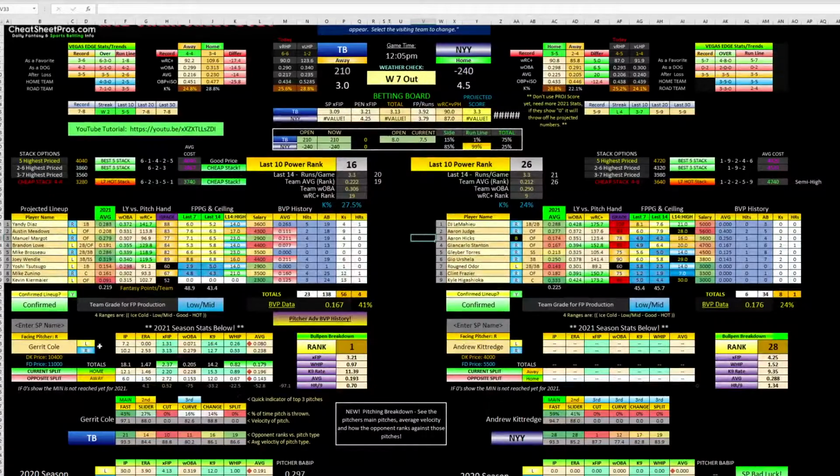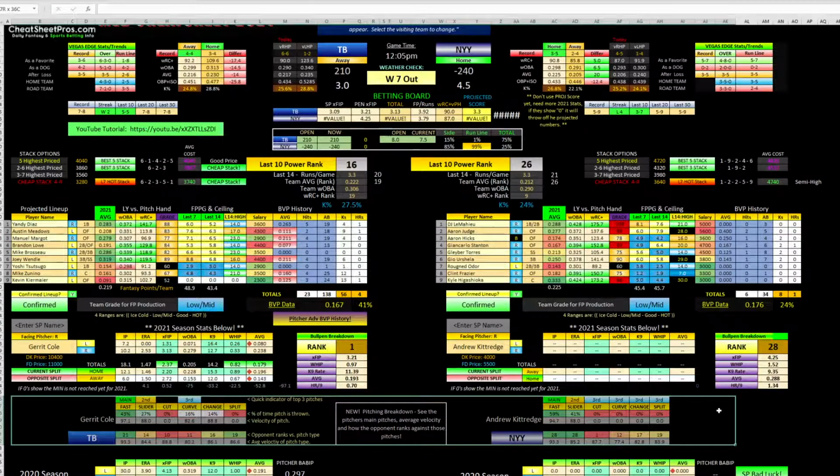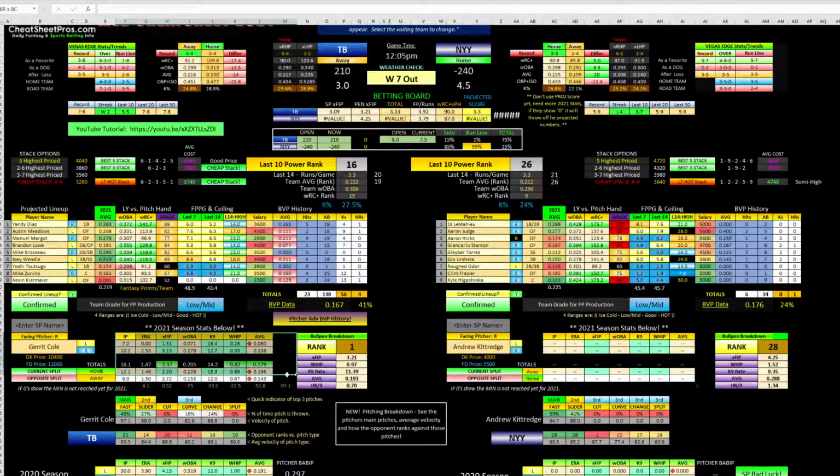All right, so what we're looking at is down here in this section. So this is what we're going to focus on that we added. See the tutorial if you want to look at the other board. But if you're looking at a pitcher that's got pretty good stats here, a bullpen behind him, the BVP, something I watch a lot up here, the fantasy point production. So this is just another feather in your cap that you could use. Don't pick someone solely based off of this, but if you're weighing between two pitchers that have similar stats, then you can kind of use this as a deciding factor.